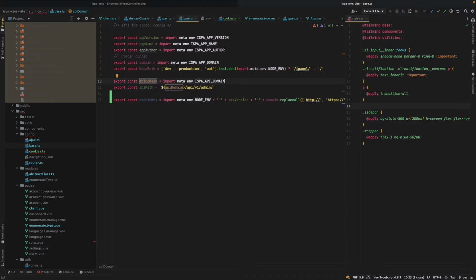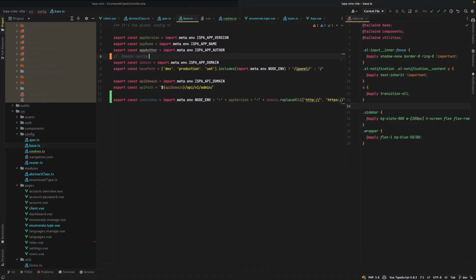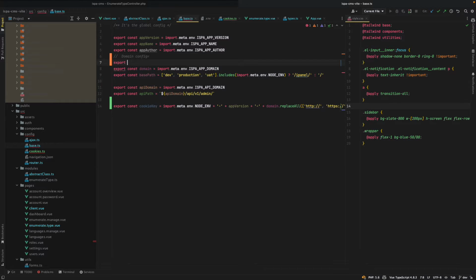API domain and domain, and maybe export. Nope. With export is local. No, we failed the const. That's it with the local here.